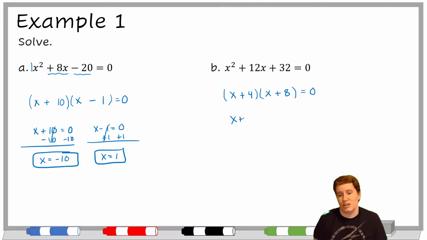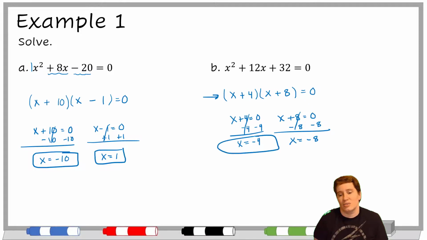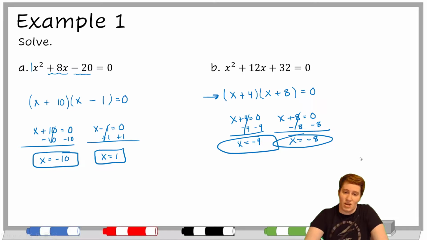So then we're going to take each of these and set them equal to 0. If you do feel confident that you've got this next step down, you could skip writing down some of this. Just don't completely skip it. Like, don't skip this line, because in order for you to be able to say you solved by factoring, you need to actually factor it. So without that line, it kind of looks like you just cheated and wrote down answers. So x equals negative 4 and x equals negative 8 are our two answers.